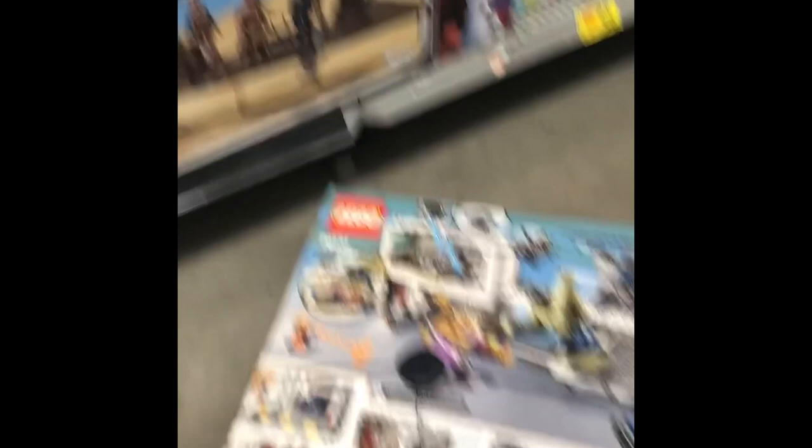We'll have to price scan a bunch of this stuff. Back in the actual LEGO aisle — wow, they have a lot. The Mandalorian battle pack — if you're looking for that, come to this Walmart in Hillsborough, North Carolina. It appears they have moved any old LEGO sets off the LEGO aisle, which is good — put it all in the clearance section.